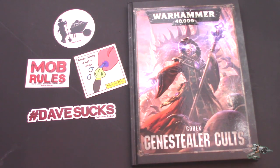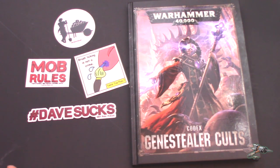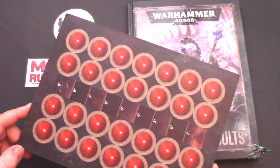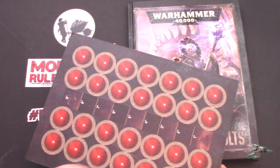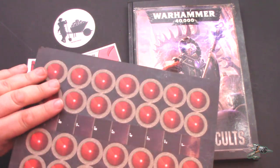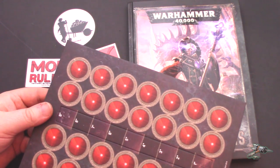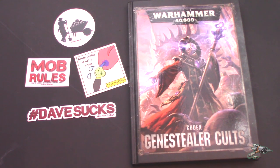All right, so let's delve into the book. So we've got the Genestealer Cults Codex. One of the really cool things about this codex is it comes with some extras. So not only do you get this lovely book, but you also get some blip token markers for your cult ambush, as well as a 9-inch range ruler to help you with all those underground ambushing units as well. And it's double-sided, so it's not like it's only ever printed on one side. But a nice little addition to the book itself.